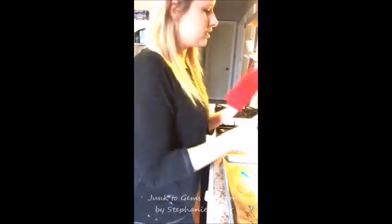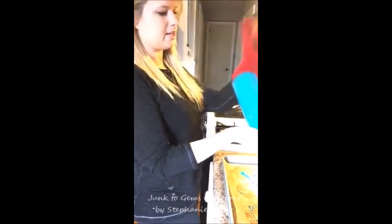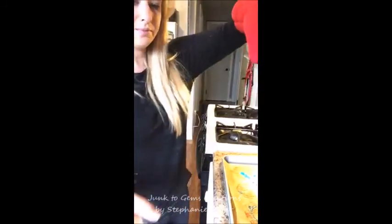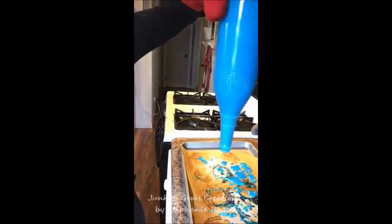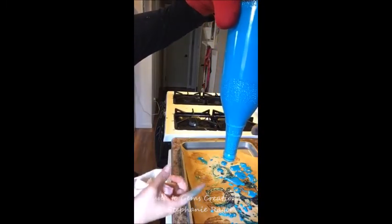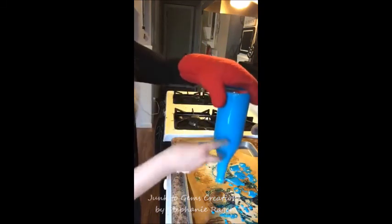So, all right, I'm turning you guys this way. And I am going to put this in the oven just how I had it set in here. So I'm putting it like this. Oh, I'm dripping again. Okay, I'm putting it in the oven like this because you want the bottom of the bottle, you want that extra stuff to come out. So you don't want to turn it this way and put it in. If you turn it this way and put it in, it's just going to bubble and burn at the bottom of here. So you want it to be able to bubble out.